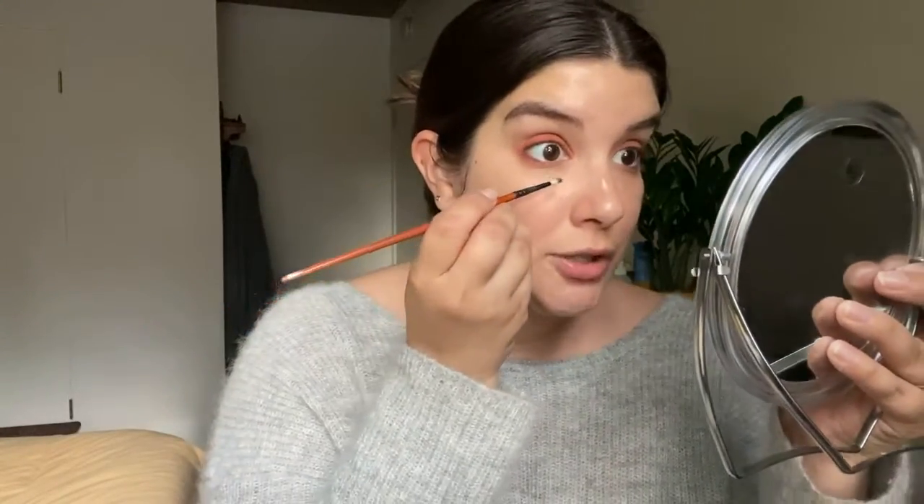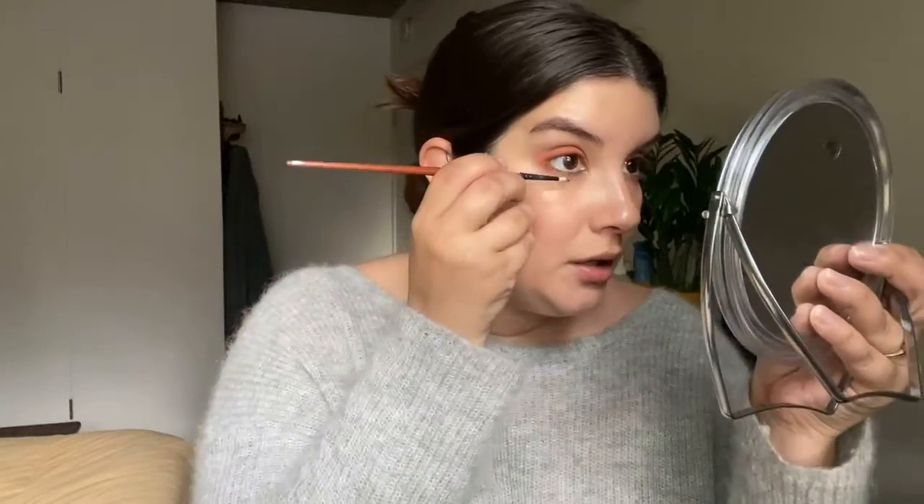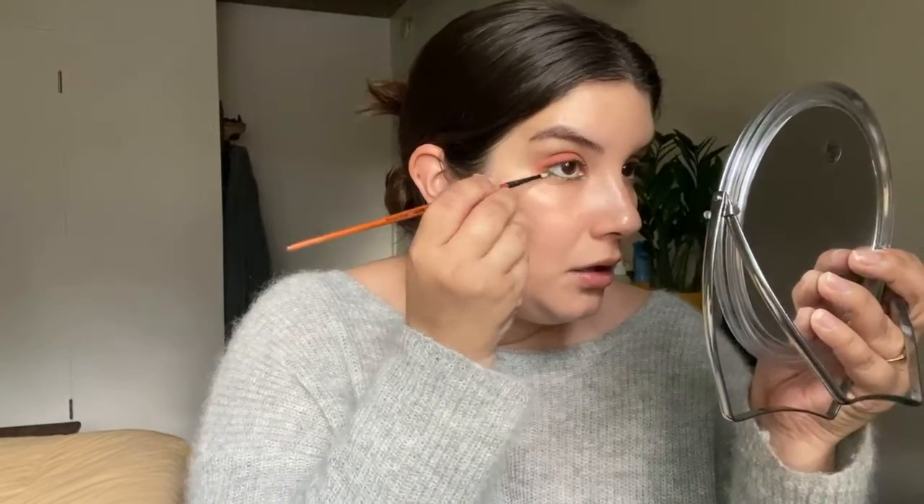Now for the green duochrome shift — I absolutely love this shade. This is an actual painting artist pencil I got from Michaels. It's really thin, so I'm taking this duochrome pigment on this very thin brush. You could add a liquid to make it more like a liner, but I want the softer feel, so I'm taking this to the inner corner on the lower lash line, leaving the pigment really built up on the inner corner and diffusing it as I blend out toward the outer corner. That is cool — I like that a lot.